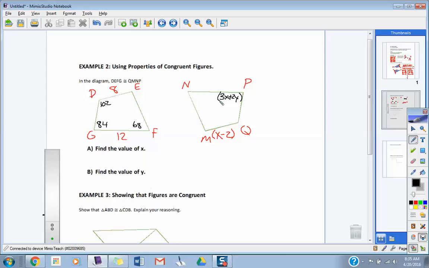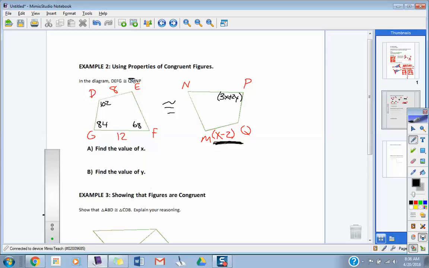Okay. So guys, the first thing it says to do is solve for x. Find the value of x, right? Well guys, do you agree that x is right here on this side MQ? Everybody agree with that? Okay. Well, what they're saying up here says in the diagram, the quadrilateral DEFG on the left is congruent to quadrilateral QMNP over here. All right, now guys, look at this right here. We need to find the distance from M to Q, which is where the X is, right?